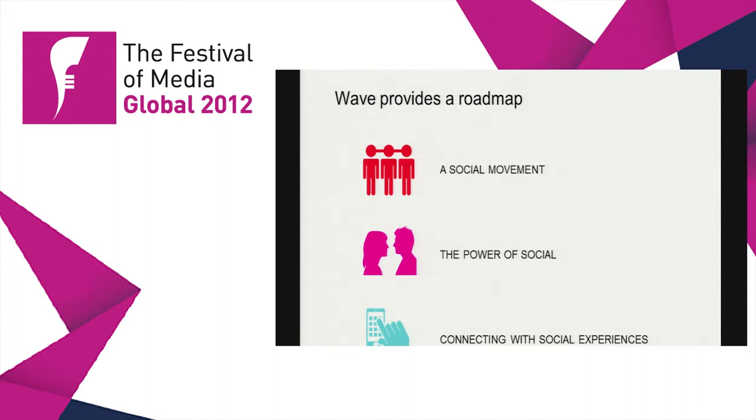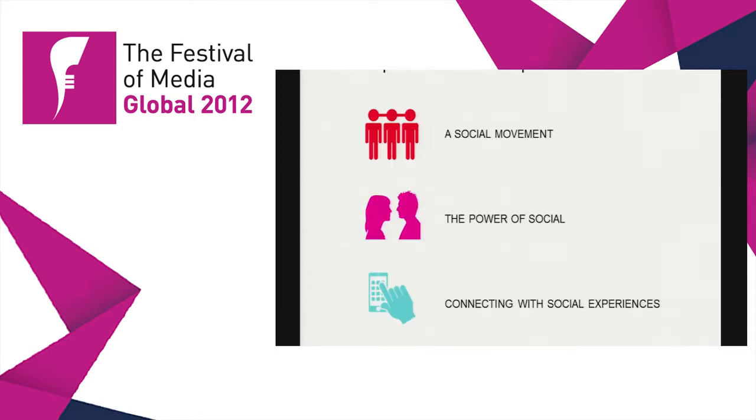And the interesting thing about thinking about it in that way is you can start to see that actually there's a broad spectrum of social needs from consumers that goes from a very deep level of social interaction that they want with you. So, for example, some consumers want such a deep relationship with you as a brand, they actually want to help you develop product. So that's a really deep relationship where they're actually helping you build your business. But at the other end of the scale, you've got people that just say, actually, all I want to know is tell me when your new product comes out. And I don't want any more from you than that. And there's also everything in between that scale.